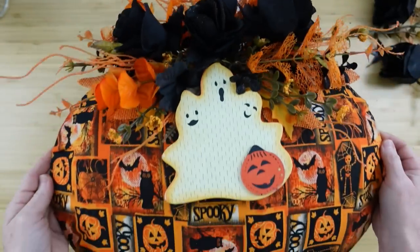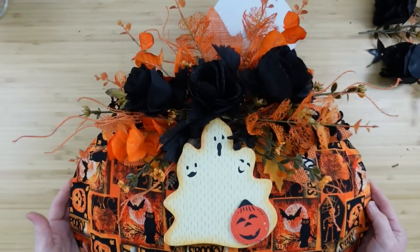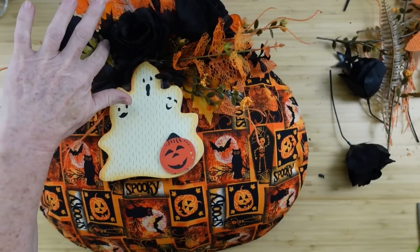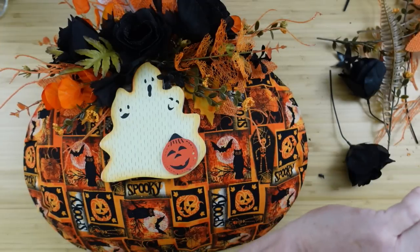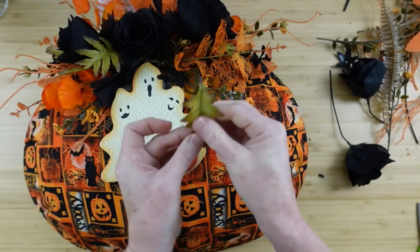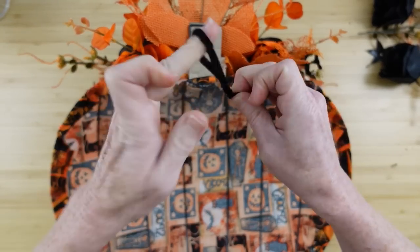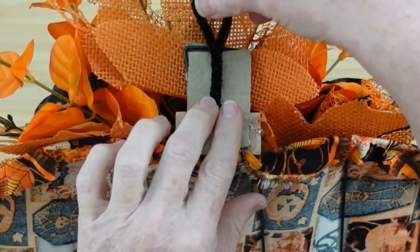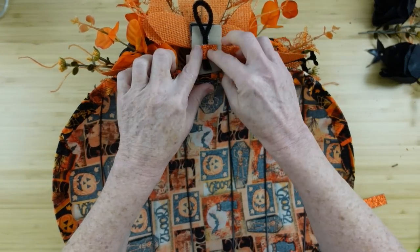Going right over the framework underneath, I've added a good bit of hot glue and pressed down my cute little ghosts. Once it's dry you can pick it up and move it around, add or remove whatever you feel like. Just to break up the black I've decided to add a couple more pieces of green. You could use little flowers, little picks with balls, fluffy things, whatever you choose. For the hanger I'm just using half of a stem, putting it right here with a little hot glue and a piece of scrap ribbon — that is going to hold it in place perfectly.